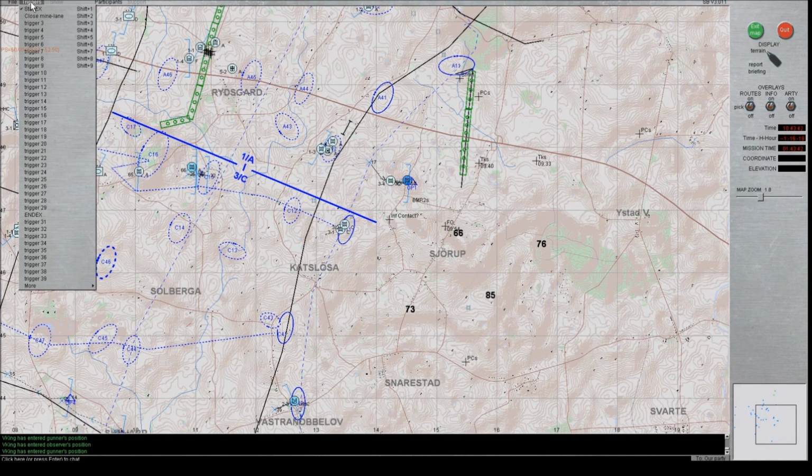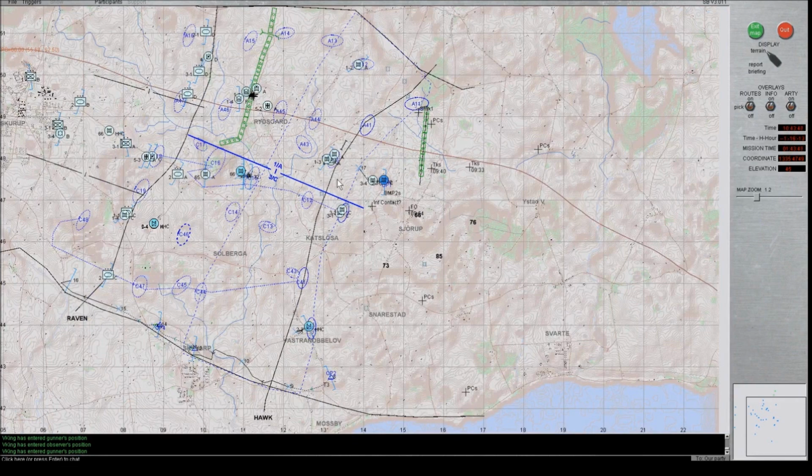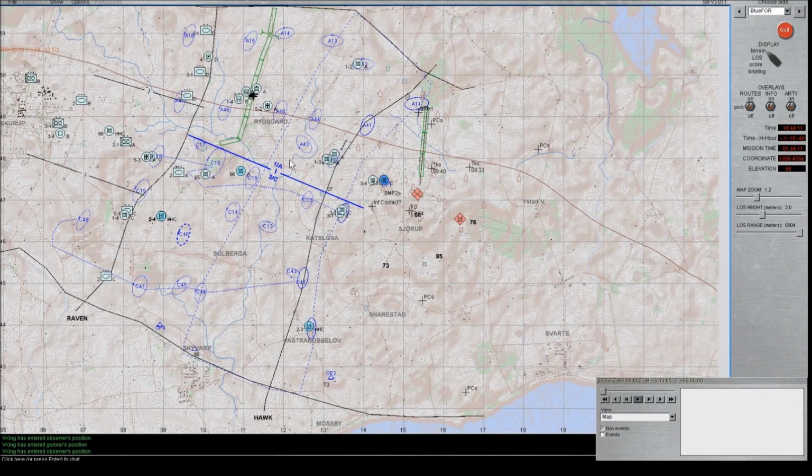Give me one second. Just not trusting. Okay, never mind. And next it is. All right. Okay, let's just take a quick look at the AAR file, see what happened.